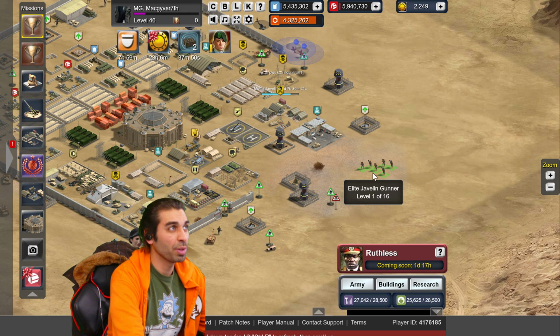But I probably should utilize my troops. Let's see what ends up happening. Oh, there's defense. Yeah, we can run that. That's fine.